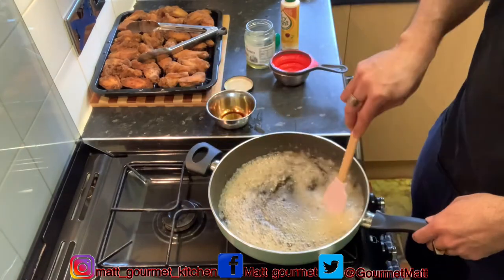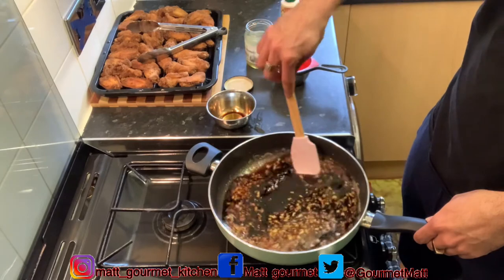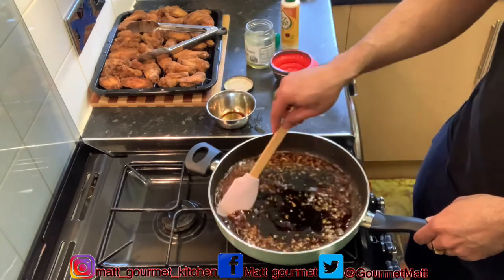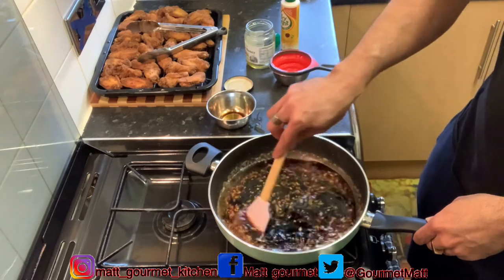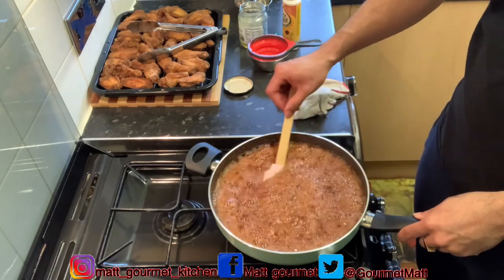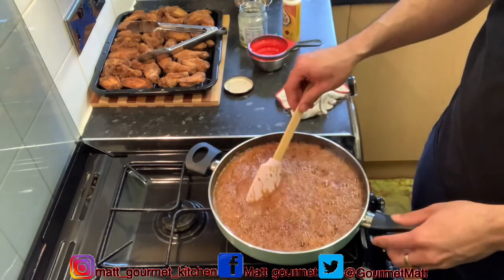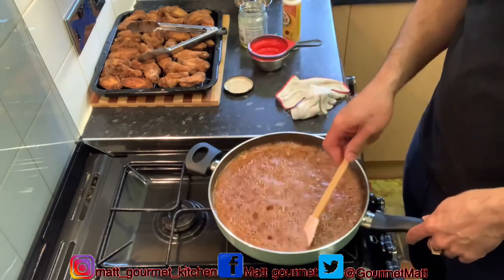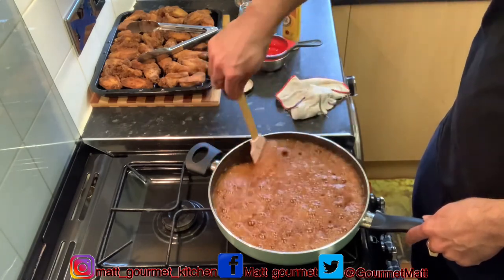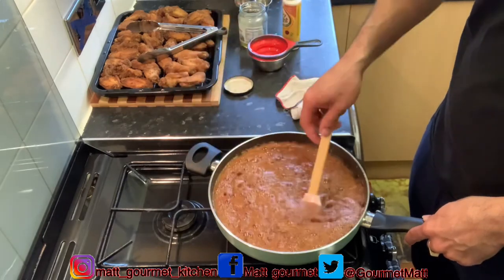Just mix the garlic around into your honey. Leave this to come to a boil, and in the meanwhile keep stirring it around so the honey doesn't stick to the bottom of your pot. You can see it's starting to boil up now. Go ahead and put in your soy sauce, and keep stirring it around. Leave this to come to a boil again. You just want your sauce to get thick — it's kind of watery at the moment, so keep stirring until it gets a little bit thick before adding your chicken wings.